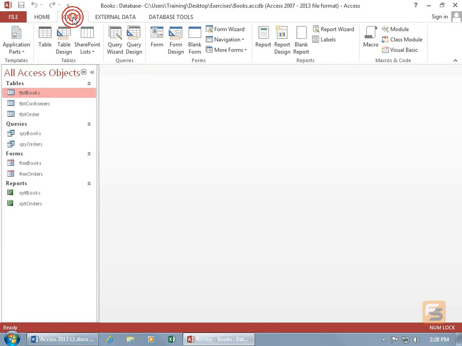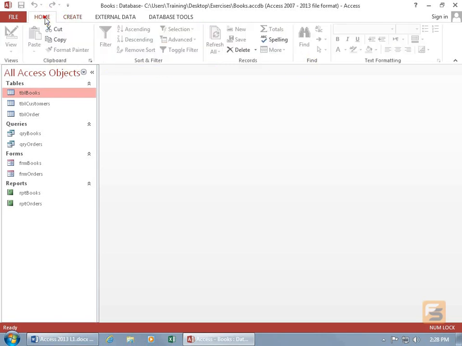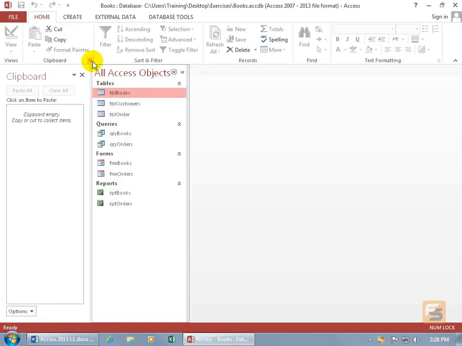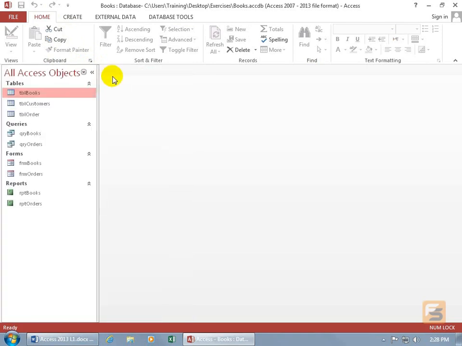And you can see that when we go to another tab, it has other commands divided into groups when it comes to creating things like the tables, queries, forms, reports. Let me go back to the Home tab. And then within the group, if there's more commands than what you see there, it'll have what is called an expandable dialog box button, or the More button. You can go ahead and click on that, and it opens up and displays more commands. In this case, the clipboard. Let me go ahead and close out of that.